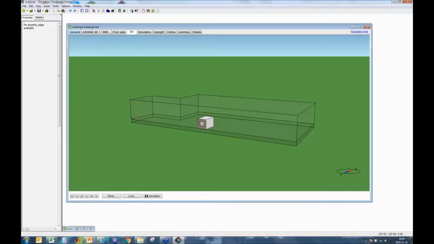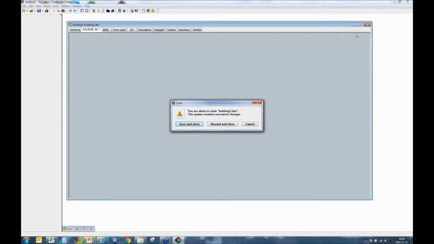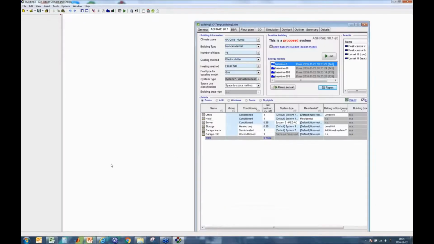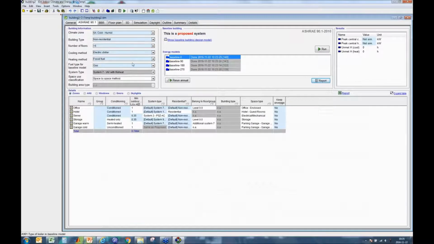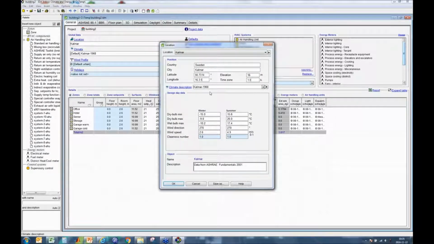A question from Samer Hassani at Sweco in Sweden. How is it possible to fine-tune the sizes of the baseline room units? It's a good question. When you do your proposed building model, the sizing runs will be made together with the information under location.